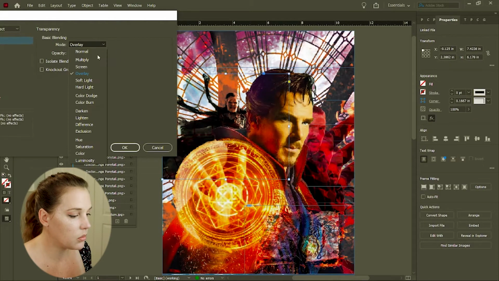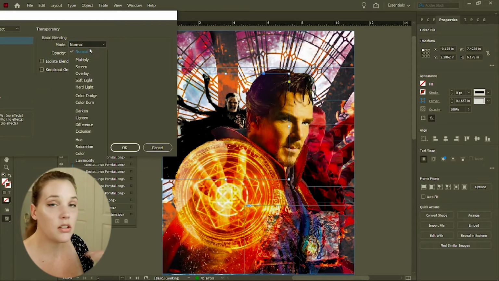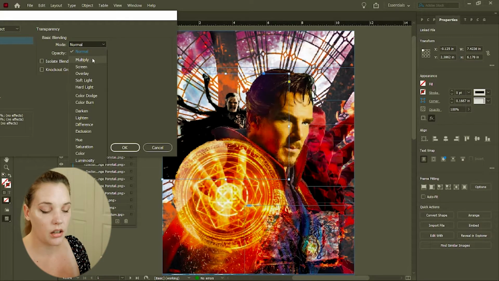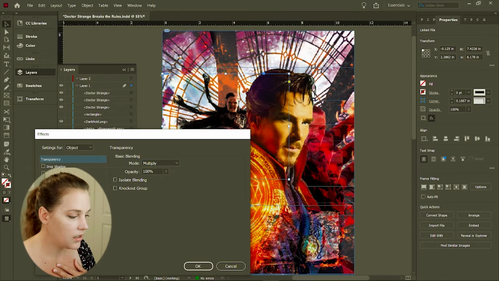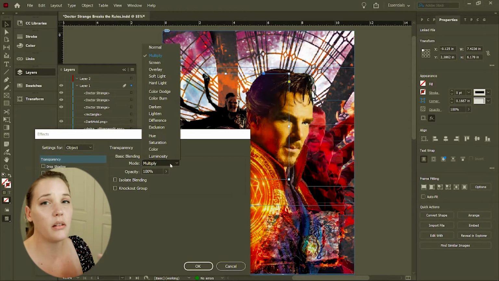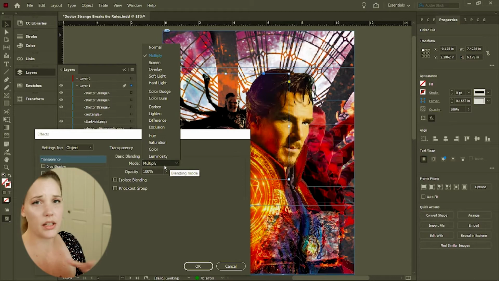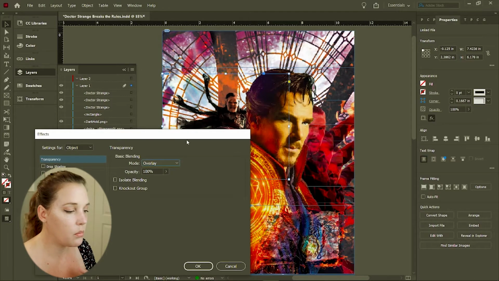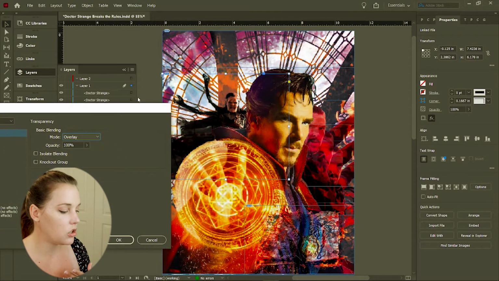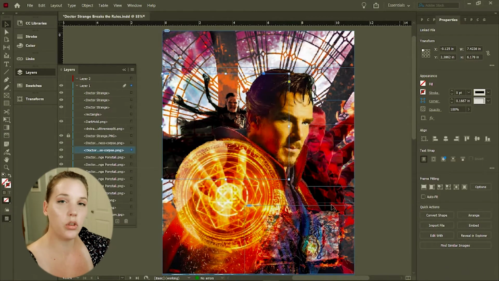So this was the normal. And when you duplicate, it does duplicate all of the effects that are on it. So when it duplicated, we went from that to that. Instead of the multiply, because I thought it was going to be too dark, I didn't want it to fight so much with the main image, I utilized an overlay, which brought more of the light back to the image. And you have this nice kind of collage going on.